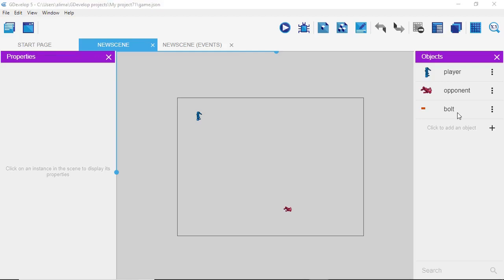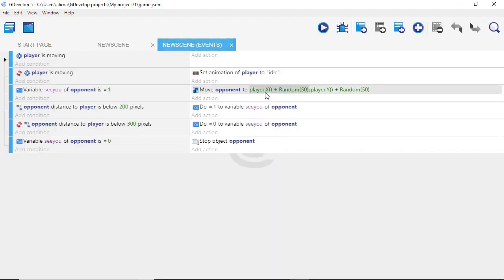Okay, since we have this bolt made, what we want to do is go to New Scene and Events. We want our opponent character to shoot. So we can use this condition as well as this action that are set up, and connect our shooting to this.